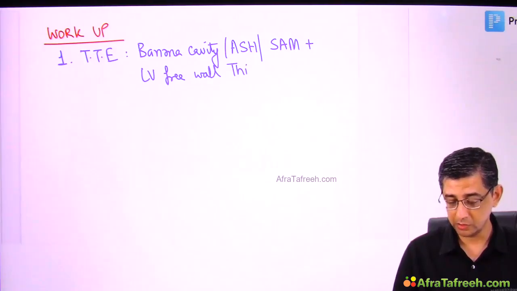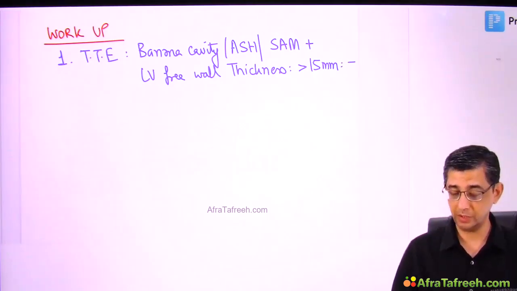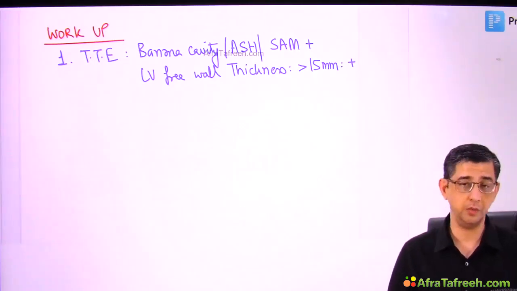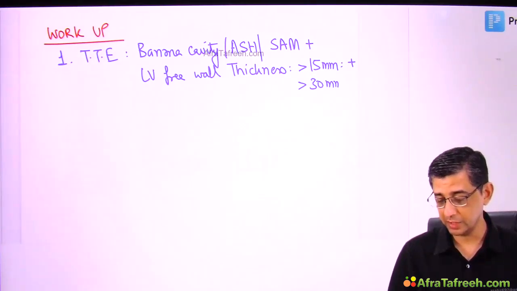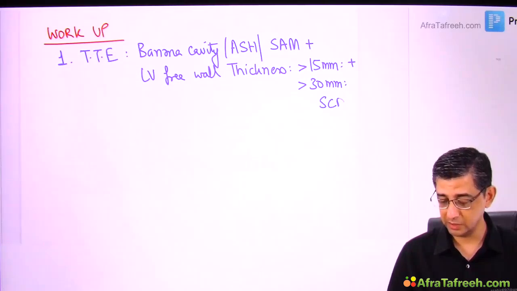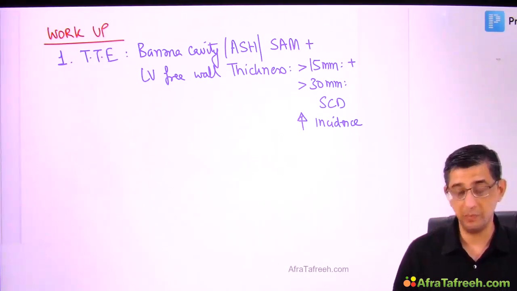Now, there are two cutoffs that I want you to remember in this case. So, the first cutoff to be remembered is for diagnosis. That is, if it is more than 15 millimeter, it will be confirming the diagnosis that there is a hypertrophic cardiomyopathy. Second, if this size is more than 30 millimeter / 3 centimeter, then the incidence of sudden cardiac death will dramatically increase, and these patients will be requiring an implantable cardioverter defibrillator.